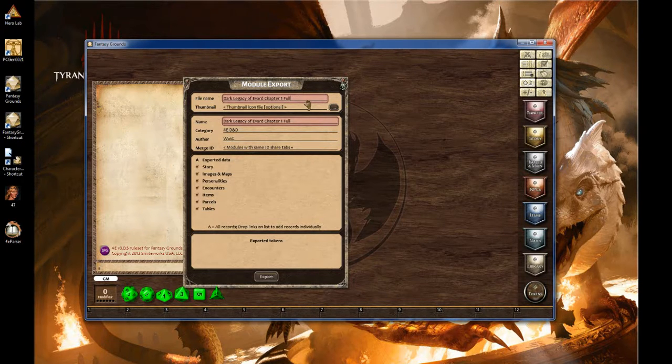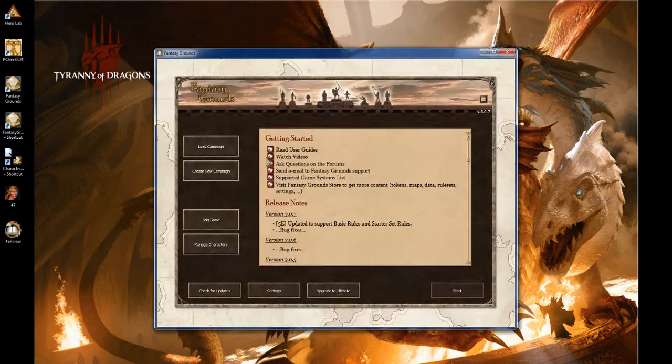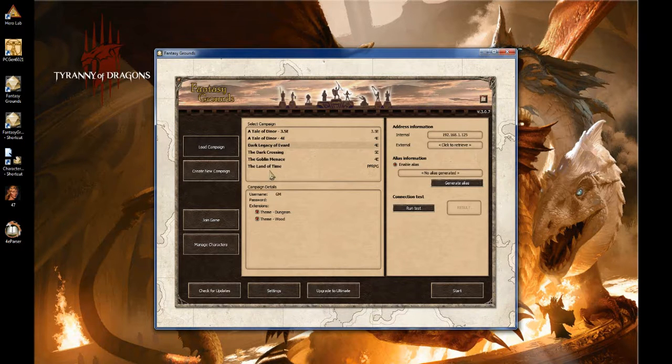All right, so this time we're going to call this XYZ again and see what happens. And the name is actually going to be XYZ. 4th edition Dungeons & Dragons, and so on, merge ID. We'll just assume I drag over my tokens there, but I'm not going to do that now. Export. Exported successfully, so let's log out and log back in. See, that's what I didn't think. It's not showing up as an exported module.